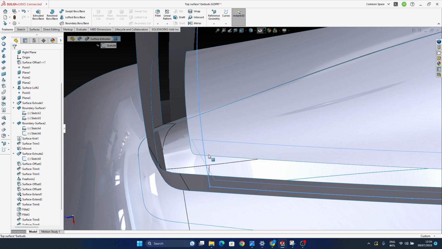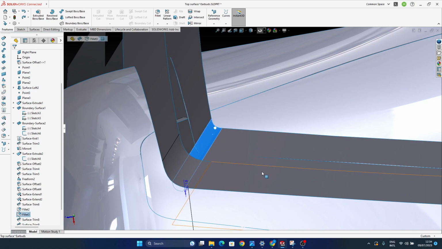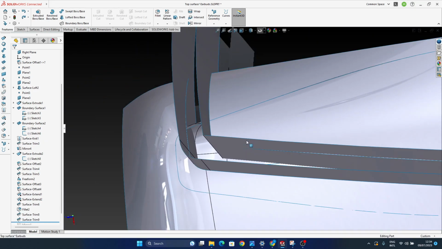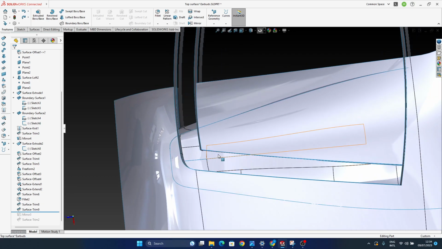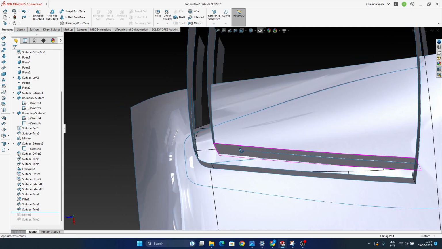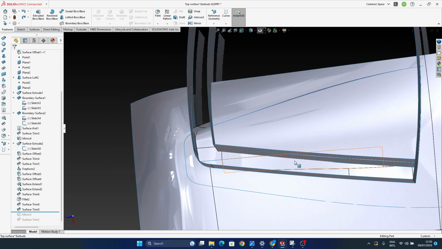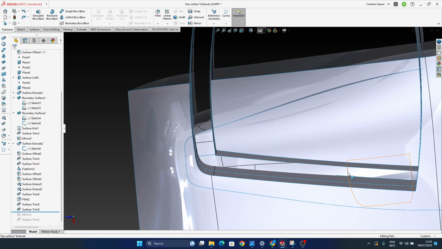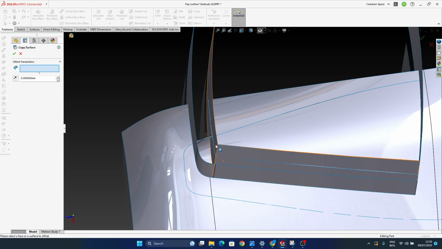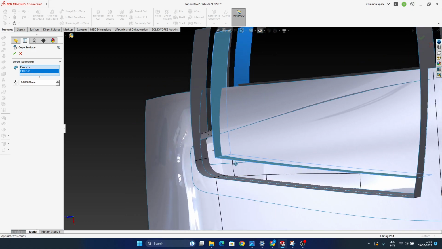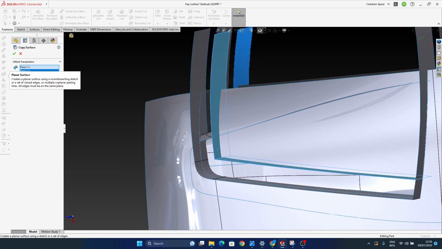So what we will need to do, instead of using a fillet in here, we need to make an offset of this, just enough to cut this one in here, and then apply the fillet to it, and then cut it. So let's do exactly that. So offset this and that. How much do I want? 1.